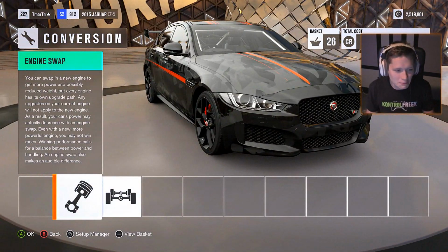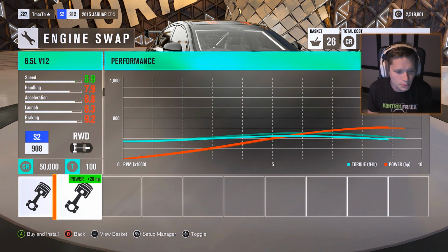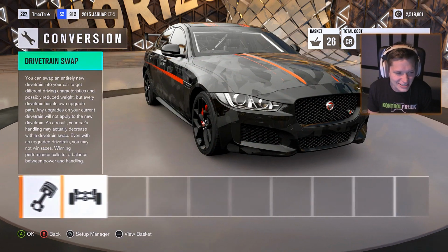All right, so you guys ready for this? Let's see what we could do in terms of engine swaps. We could go with some engine swaps here. 6.5 liter V12 for an added 20 horsepower. Are you kidding? That is so ridiculous. We are gonna do that.